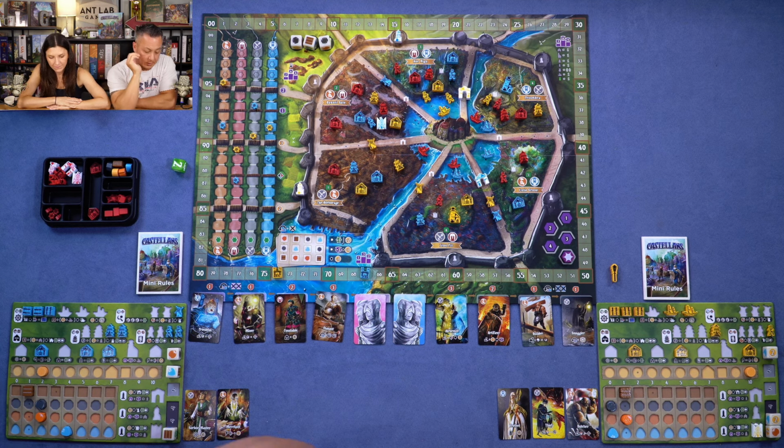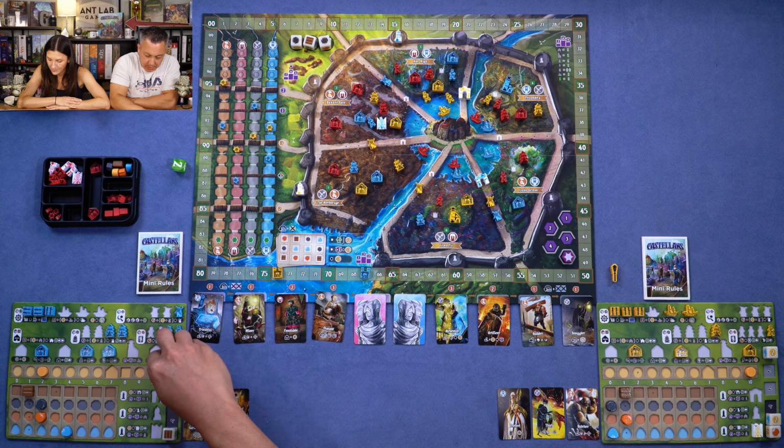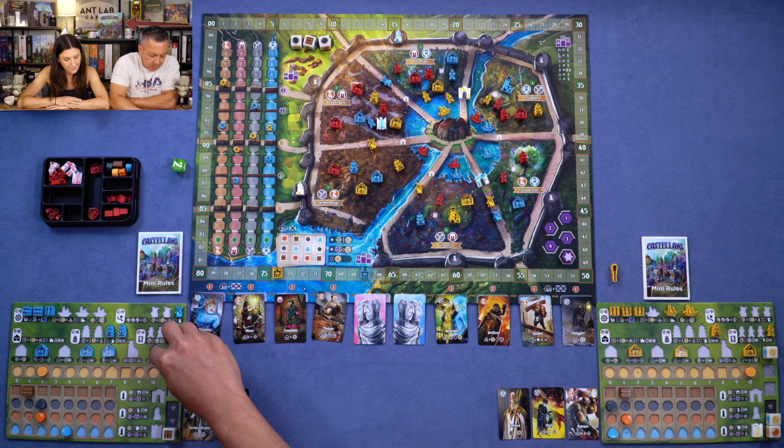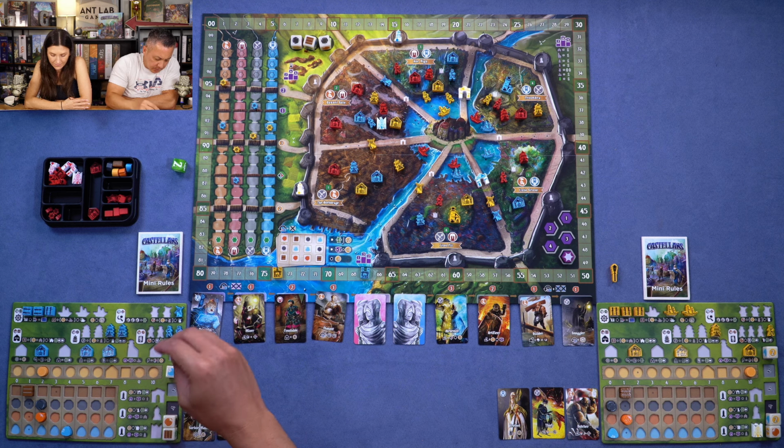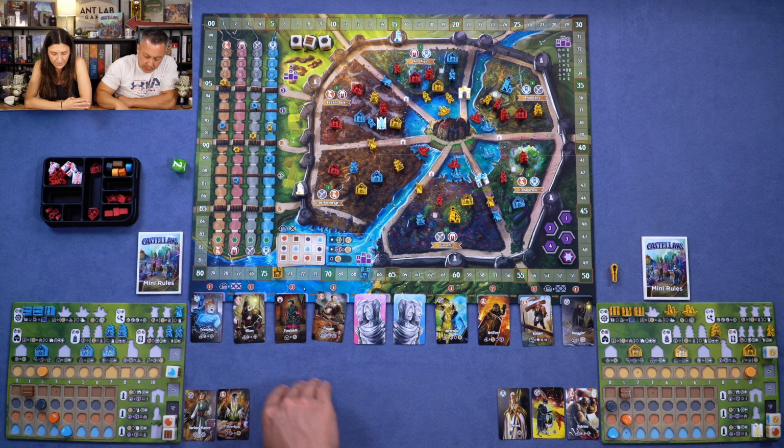You're up. Okay. So I'll go ahead and I was going to do people. Yeah, I was going to do that. All right. So I'm going to do the people actions. This could give me food. And I'll grab one of these cards.